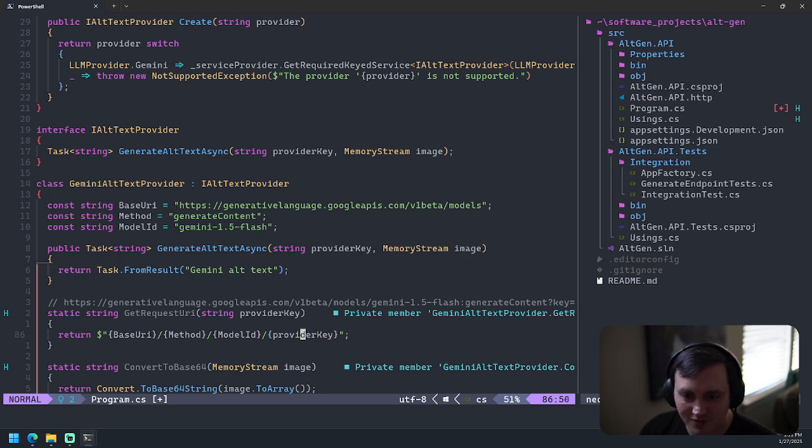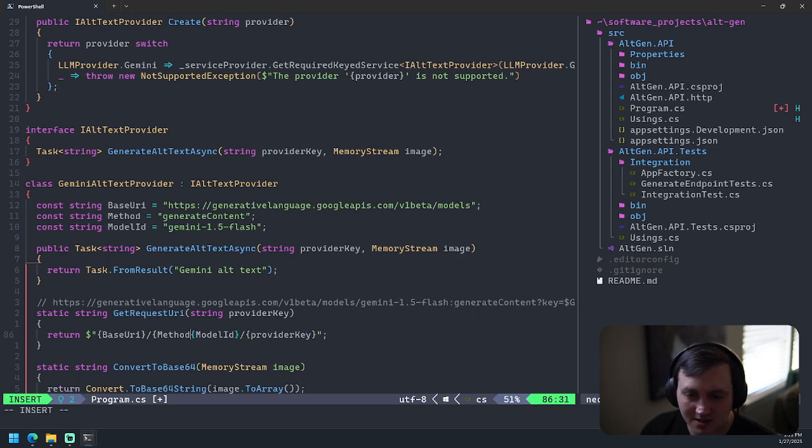Method, and it's not a slash, it's actually model ID method, like that.